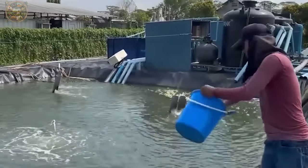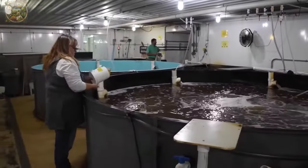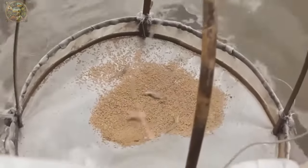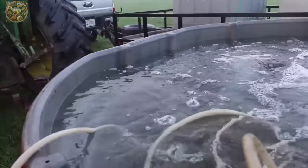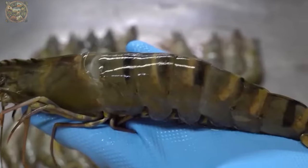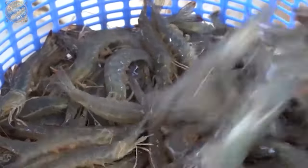Feeding the shrimp adequately is essential for their growth during the farming phase, with feedings occurring 3 times daily to support optimal growth. Shrimp are typically categorized based on size, often determined by the number of shrimp per pound. Additionally, shrimp types are classified according to species and quality factors, such as freshness, color, and overall quality.